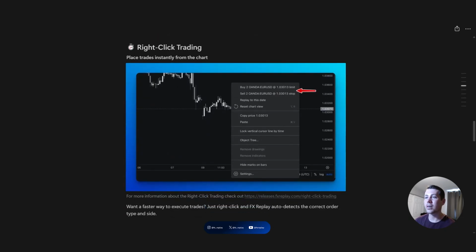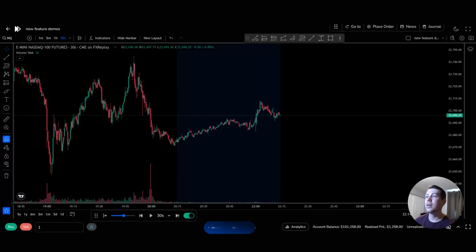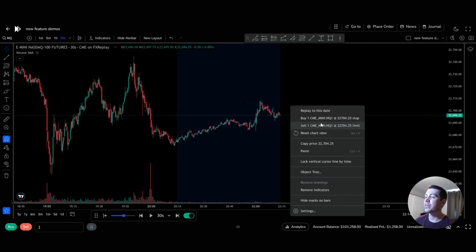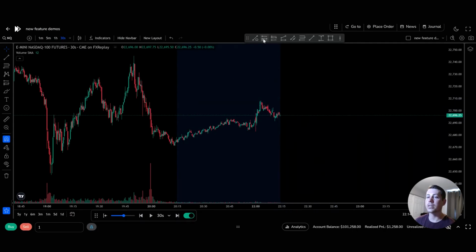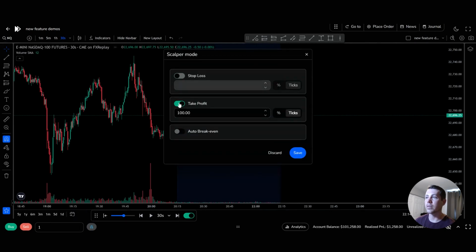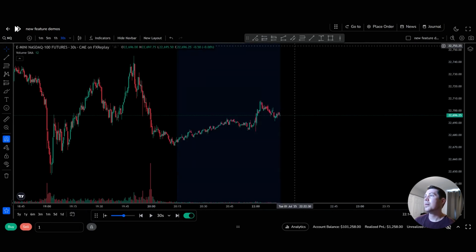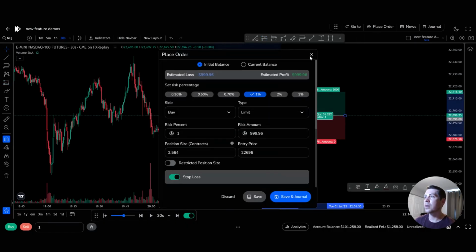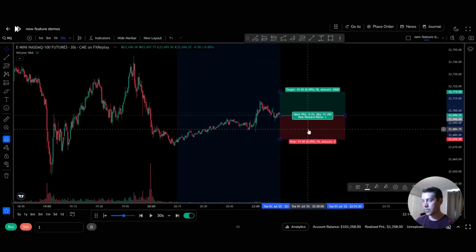So a couple things also with the trading specifically. There's also a new feature that's more similar to TradingView now, where previously the only way to take trades was using the quick buy sell. I'll turn off this scalp mode now because I don't really want to use that at this point. But outside of using this position tool and clicking place order or using the quick buy, there wasn't really any other way to take trades.